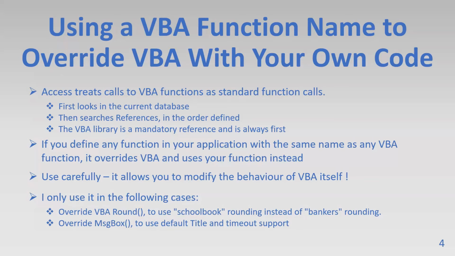And part of this, trying to make it look like Microsoft Access, I wanted to put my database name in the title. And I couldn't be bothered to actually call it with the third parameter all the time. So I overrode the function and by default put the database name in the title parameter. So all my code, which doesn't bother to put in a title, puts in the correct title.